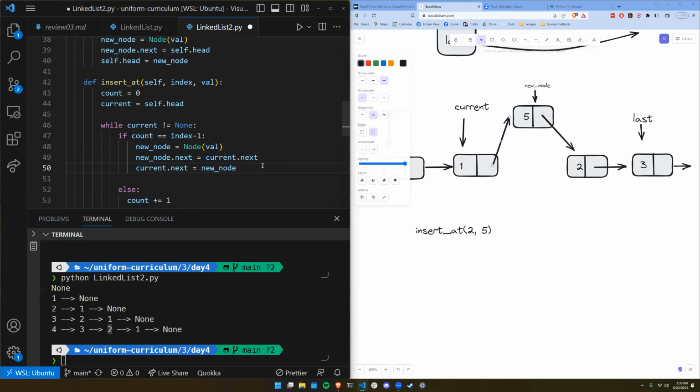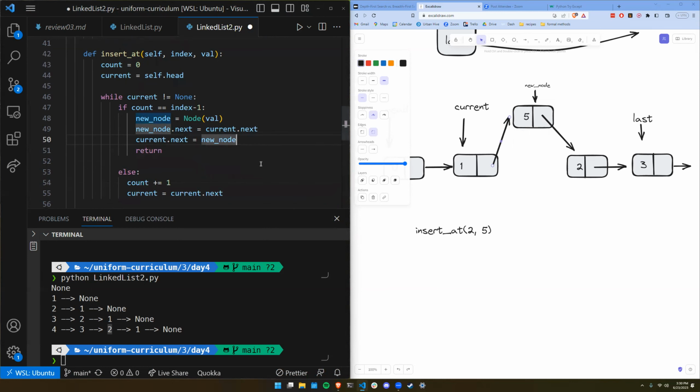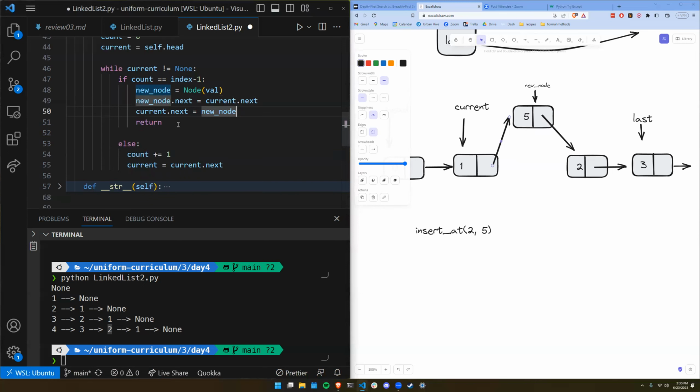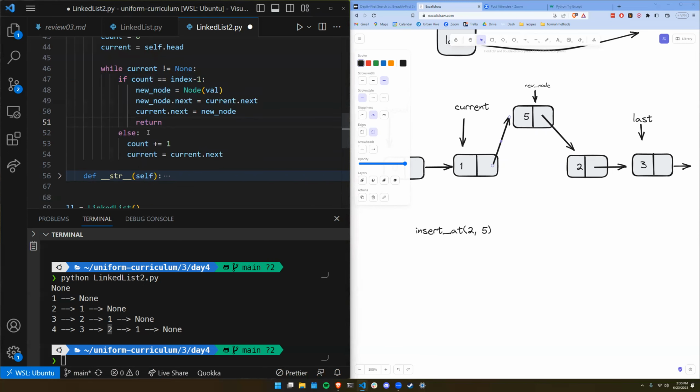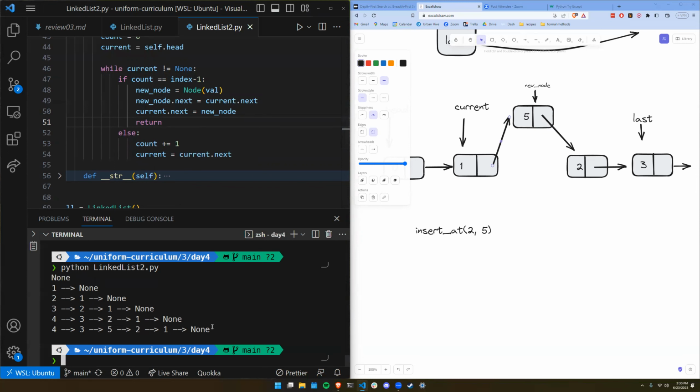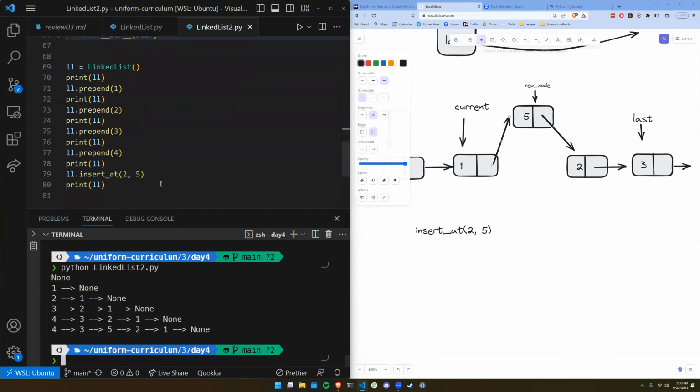And at that point, let's say insert at doesn't return anything. We're done. So we could just say return. We don't have to return anything. We could say break if there's nothing at the end of this, but this way we know, okay, we found it and we're done. And this will now work. So we put a 5 in there, and this will work in most cases.